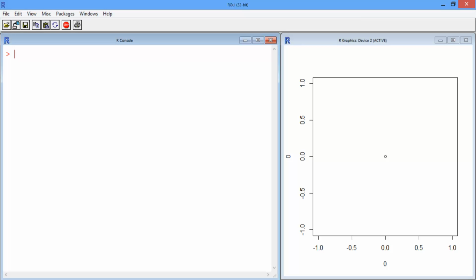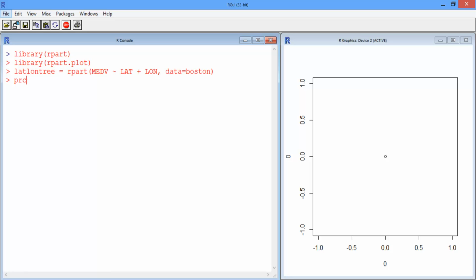Let's see how regression trees do. We'll first load the rpart library and also load the rpart plotting library. We build a regression tree in the same way we would build a classification tree using the rpart command. We predict medv as a function of latitude and longitude using the Boston dataset.